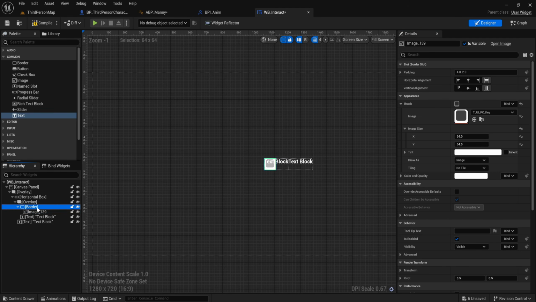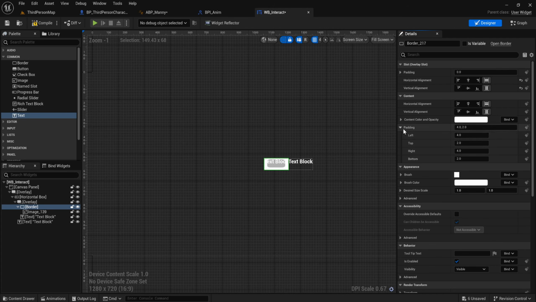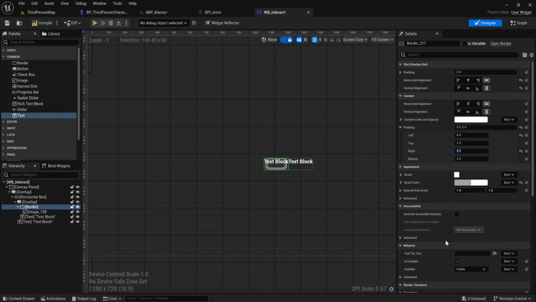And this border, set it to horizontal alignment is fill. This vertical, and adjust this padding to 8 and 8. And change this brush color to zero alpha.